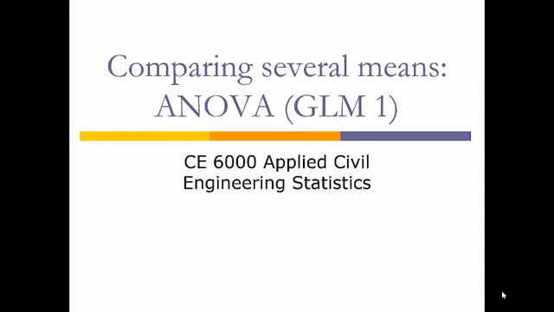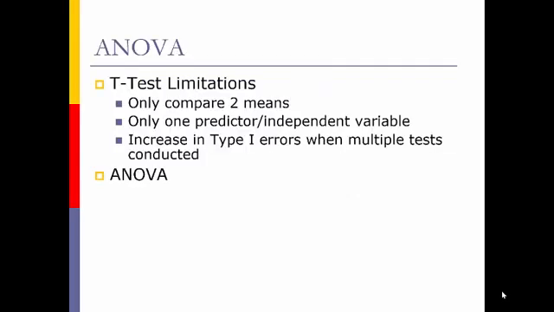All right, so now we're going to talk about the ANOVA, which is the analysis of variance. The ANOVA is an absolutely fabulous tool, simply because there are things associated with the t-test that create some difficulties when doing analysis. With the t-test, you can only generally compare two means. You cannot compare multiple means simultaneously. You would have to do that separately in separate t-tests.